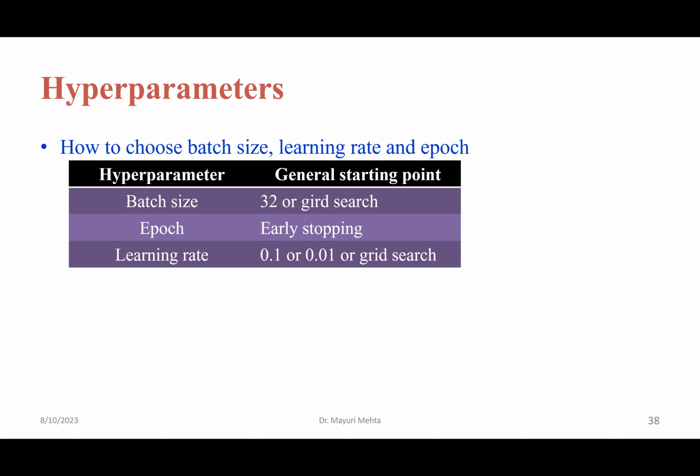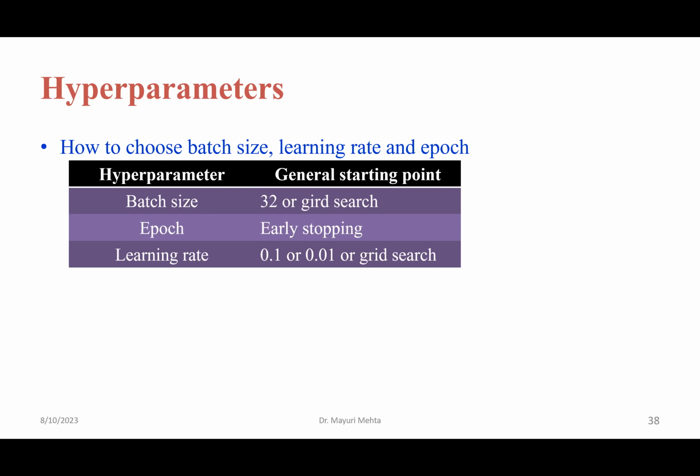A lower learning rate may result in slower convergence, but a more accurate model. We also know this: if you learn slowly, slow and steady wins the race, right? If you learn slowly, you may have a better understanding and better learning. If you learn fast, like when you read fast, the understanding may be a bit poor, and you may not have good convergence, good learning. In comparison, a larger learning rate may result in faster convergence but a less accurate model.